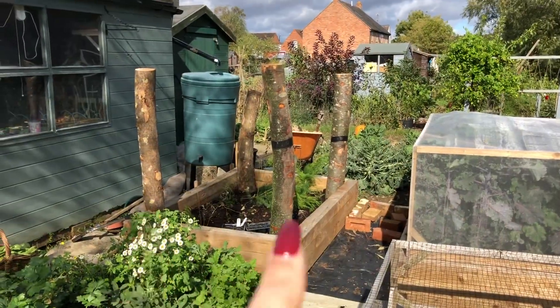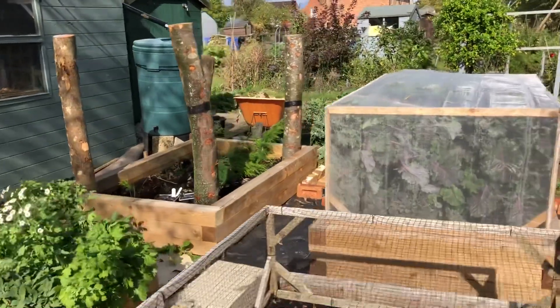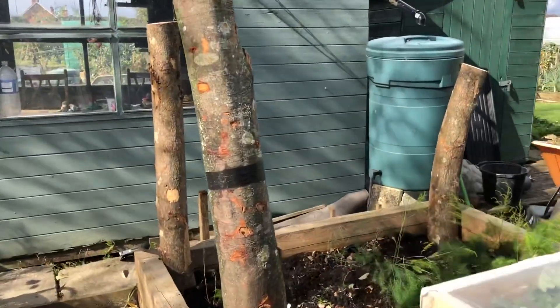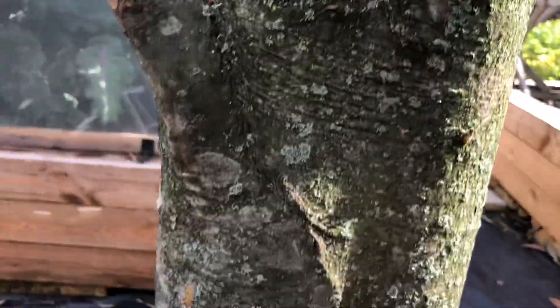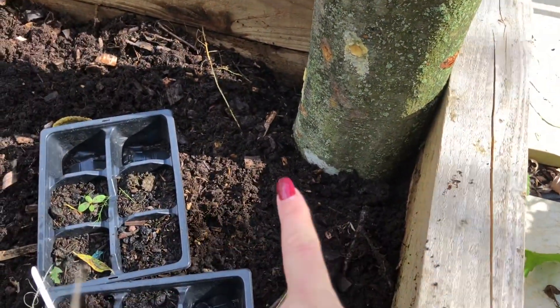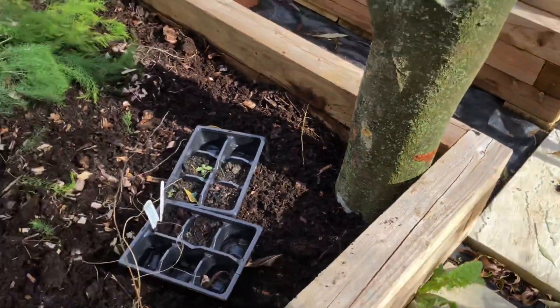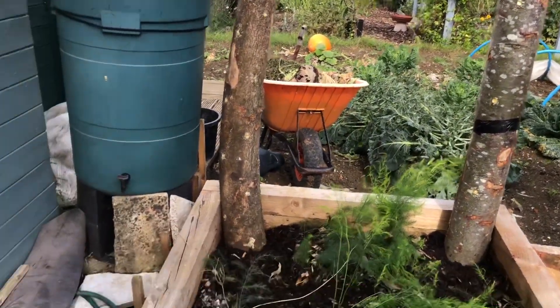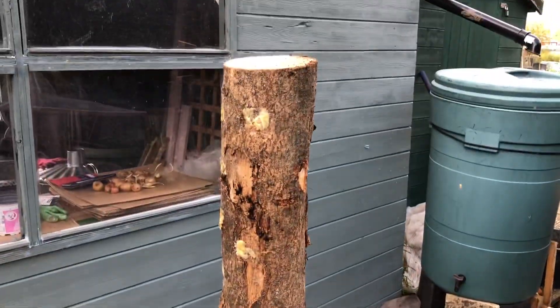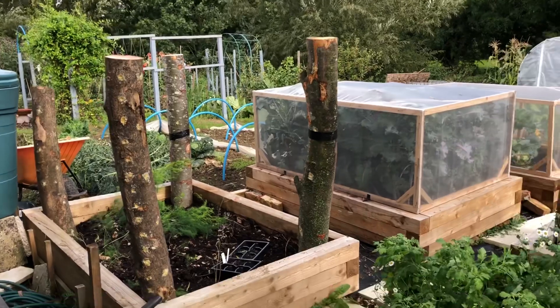I've finally got them all standing up in their corners. I will put a piece of lath around in a square just to support them a little bit more. The ones with the black bands around are the oyster mushrooms and they've got the plugs in there. This log should get a nice bit of moisture - I've got it down to the actual mud clay ground underneath which is really stodgy. They should all keep nice and moist in the bottom. I will water these now and make sure they're nice and wet but over the winter they're going to get pretty wet anyway.